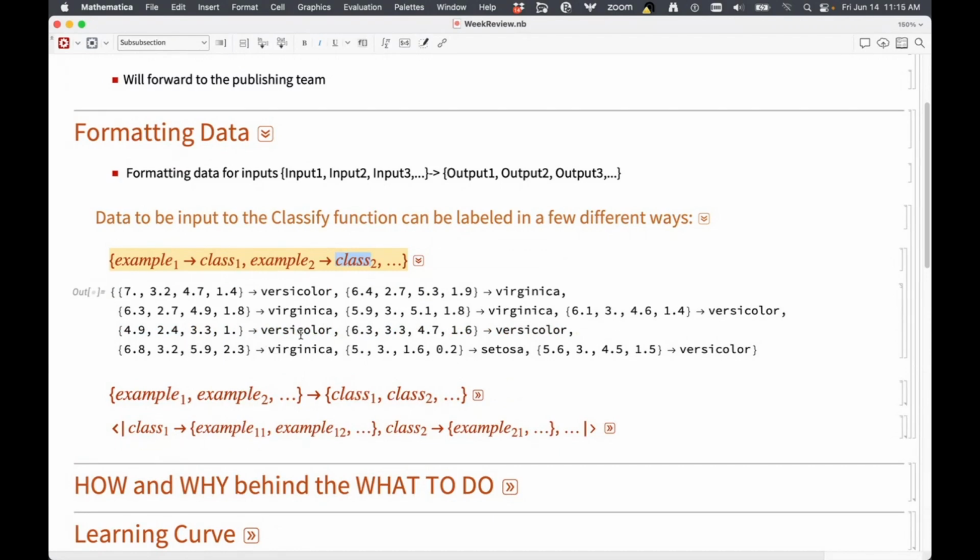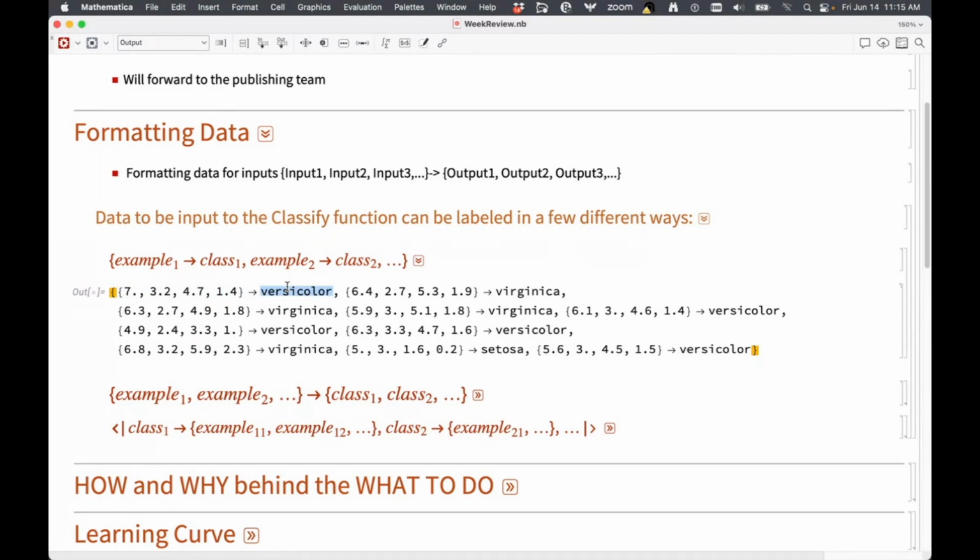So there we had examples from different species of the iris flower, and the features were these lengths, the petal width, sepal width, they were numbers. So this list here represents that sample, maybe petal length, petal width, sepal width, and I don't exactly remember the order, but this is the associated class, and so we have the label in here. So I could represent my data in this way, right? The entire example and its associated label.